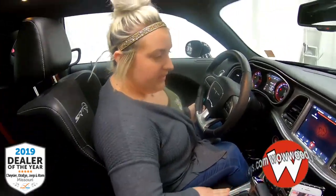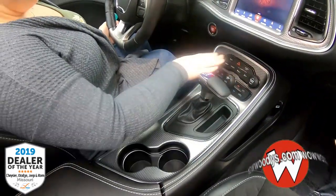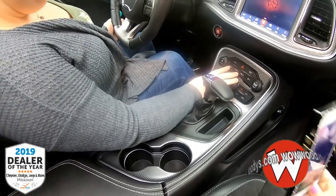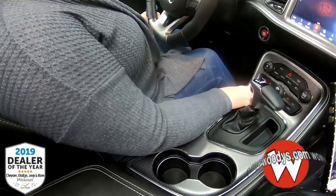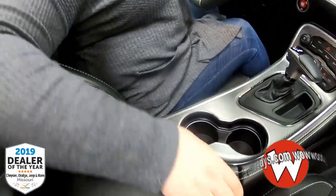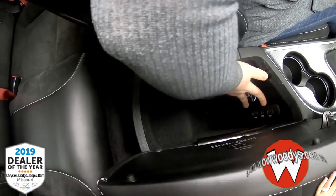Down below, you have this nice design as well — it's kind of that 3D look. You've got your climate controls, launch control, SRT button, traction control, dual button control, and cup holders. Your center console is all faced toward the driver, so it's meant to be. You've got two USBs, an aux port, and a 12-volt outlet.